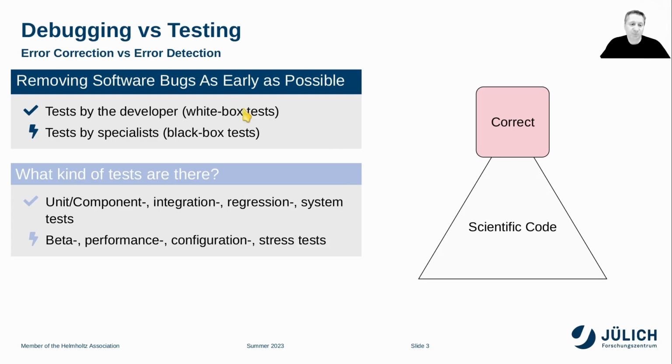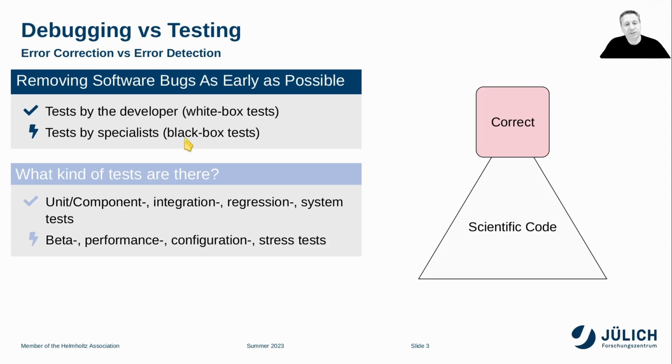As you can see in the first box here, there are several different kinds of tests. There are tests that can be done by the developer, so-called white box tests, which basically allow you to take a look inside of the code you want to test. So it's not like a black box where you don't know how the internal machinery looks. And the other kind of tests, black box tests, can be done by specialists or other team members in your group, where you don't take a look at how a feature or functionality is implemented, and you just use it and test it as a black box.